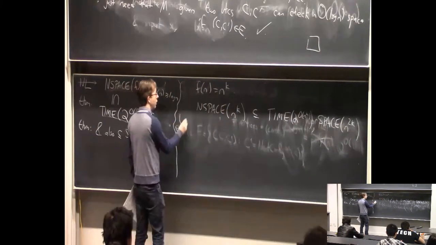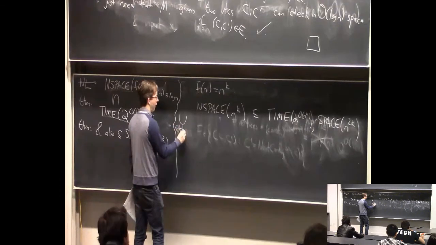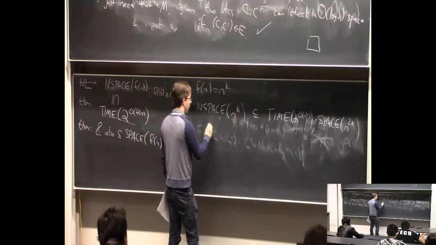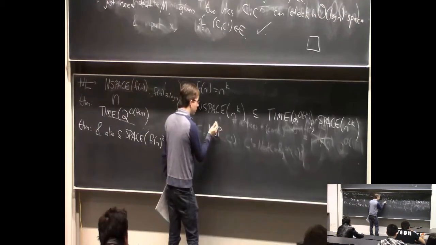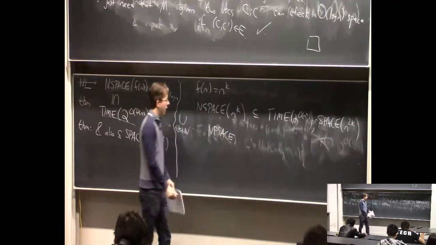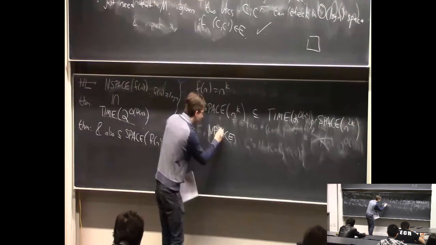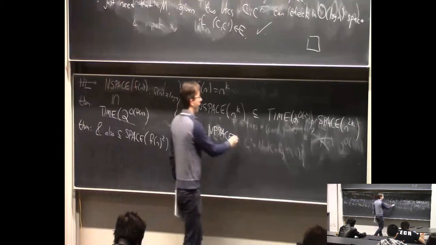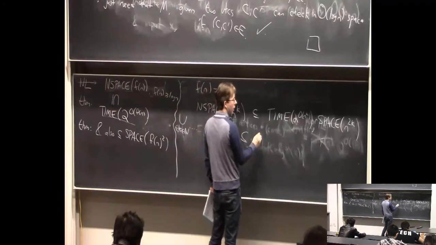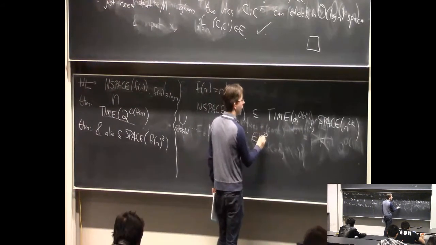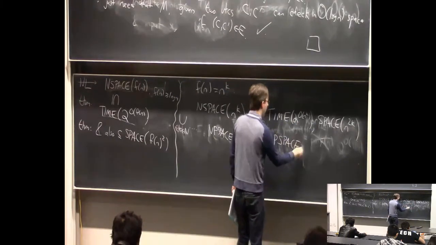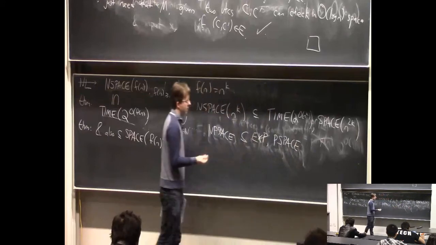And now if you take the union of these statements over all k, then what do you get? This becomes what you might call non-deterministic polynomial space. So anything that can be solved with an amount of space that's polynomial by a non-deterministic machine. And this one's a bit less interesting, but this is exponential time. But this just becomes PSPACE. So you can ignore this one because it's less interesting than this.